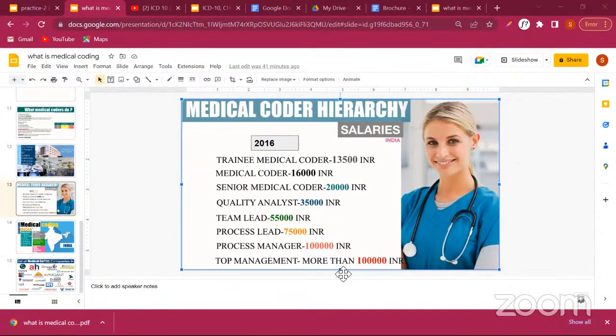AAPC is a website. You can go to the AAPC website and look for the centers in your city. In Europe, suppose you are in France, Germany or the UK, put that country, and you will get the dates of the CPC exam in that country. You will have to check whether AAPC has a center in Germany, because I mainly dealt with the US and Middle East. I had a few students from the UK, and they gave their exams there.